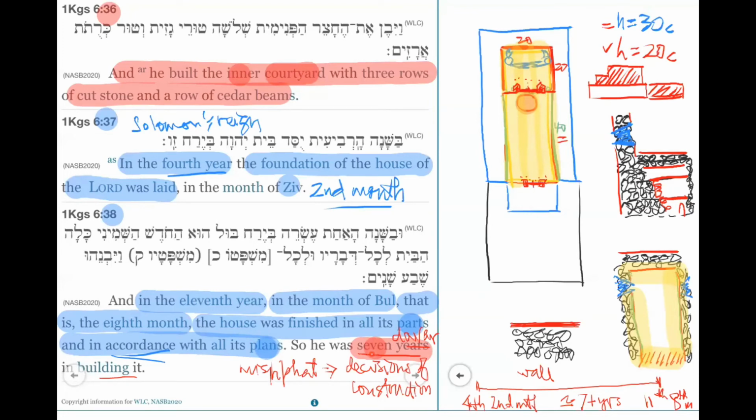Solomon did not contract any architect or any interior designer to sit down and wonder, what should we do with the house of God? And so God's house, God had already given it to David through the prophets, and David communicated it to Solomon. Solomon communicated to the people in charge, and in 7.5 years, the entire work was completed. And with this, we come to the end of our session today.